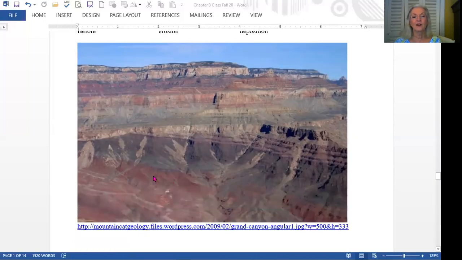And in our photograph, you can see, this is in the Grand Canyon, that these rocks angle down, but the ones on top come straight across. So we have an angular unconformity right here, an angular unconformity kind of cutting across almost in the middle of the photograph.